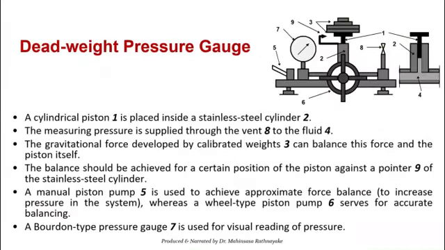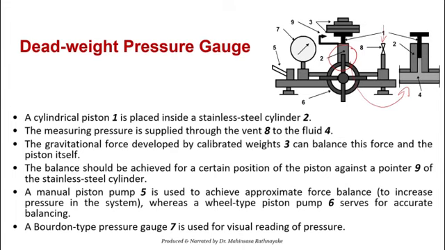Then there are some other types of pressure gauges. One is the dead weight pressure gauge. We learned about dead weight or null measurement in lecture 2, I guess. Actually, what happens here is, you can see the number 8 in this picture, right? If I enlarge it, number 8 here, this part. This is where the pressure enters, right? This is the point that we fix to the pipeline or the vessel, right? Then this number 2 part is shown enlarged here.